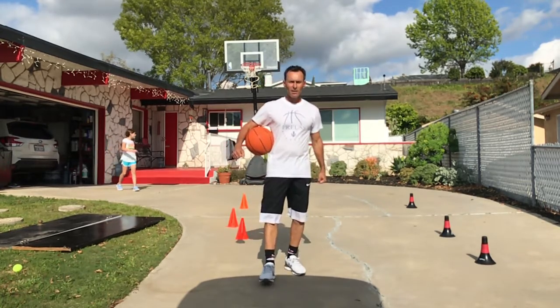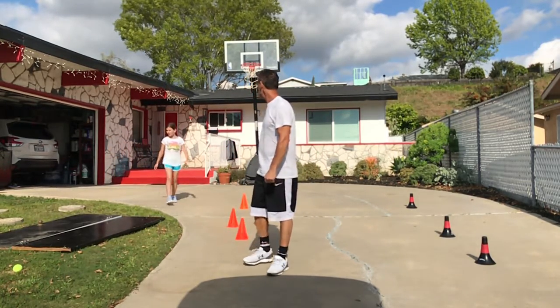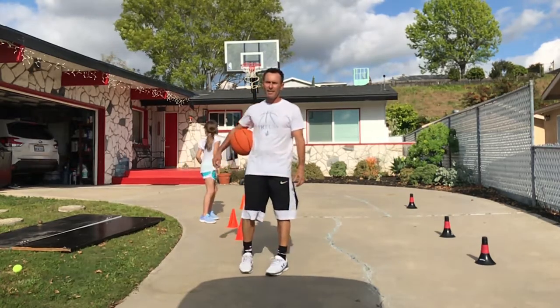Dad, you hurt my bug. Okay, what's that? My bug rolled down. Yeah, I think it's in the street.